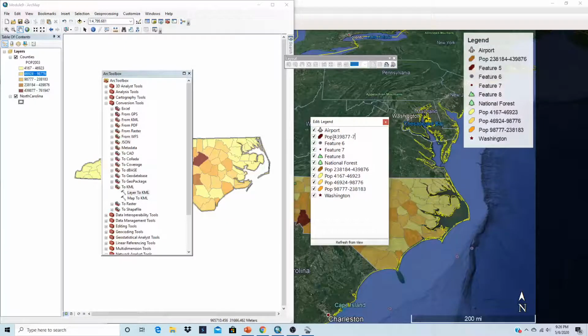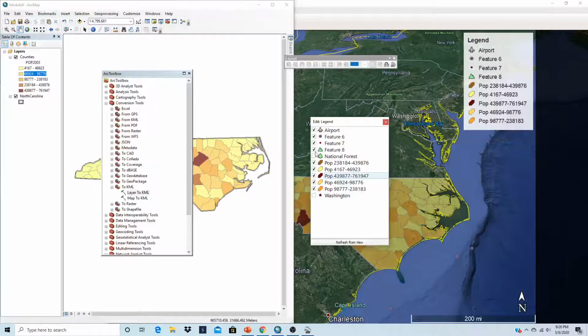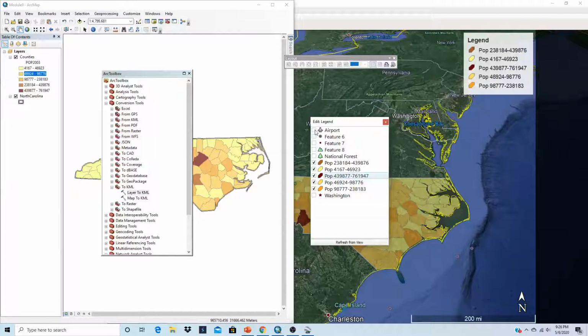Okay. So I'm going to take off Washington, Forest, Feature 8, Feature 7, and airports.